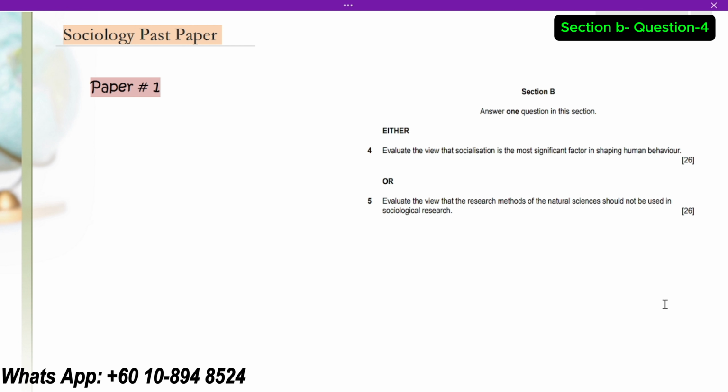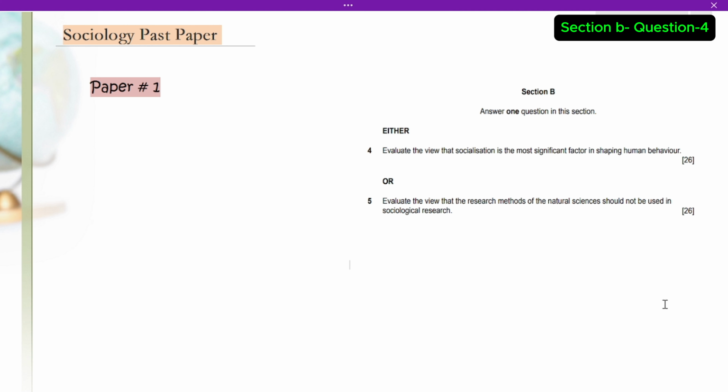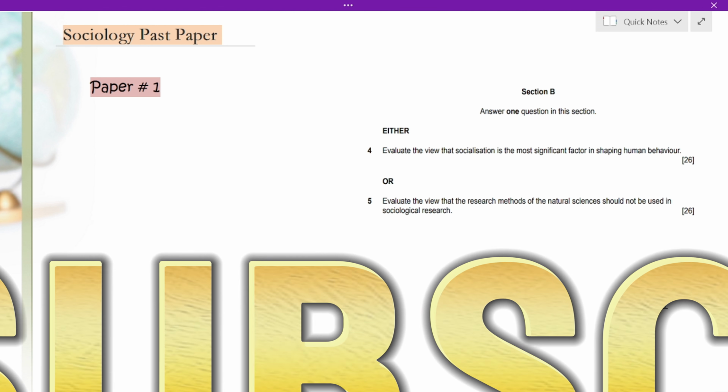This is a 26 marks question, and keep one thing in mind, because this is a lengthy question. This is a kind of essay writing, and you have to give maximum time while attempting it. For example, if you have 1 hour and 30 minutes overall for your exam, give maximum time to that particular question, because it has 26 marks, so you cannot take it in a lighter mode.